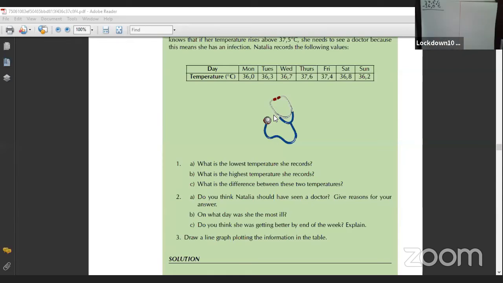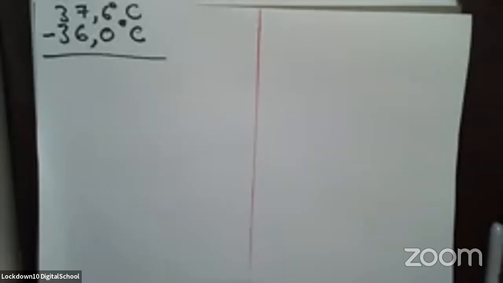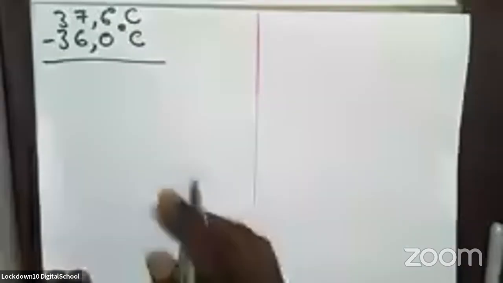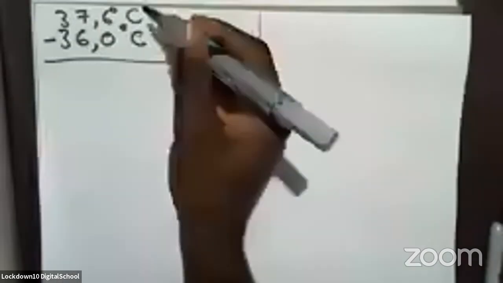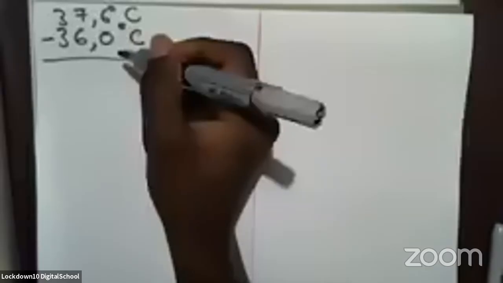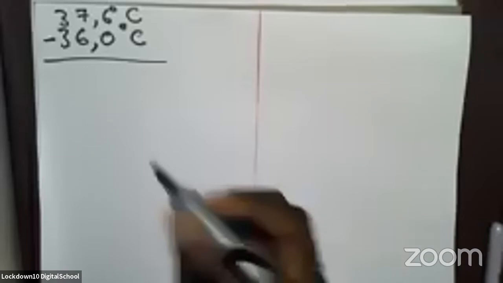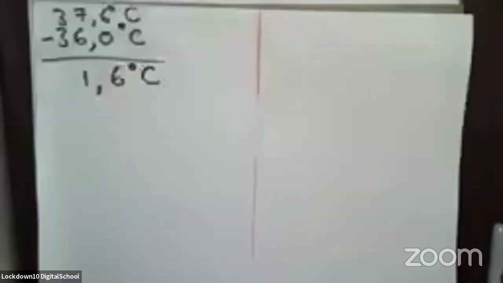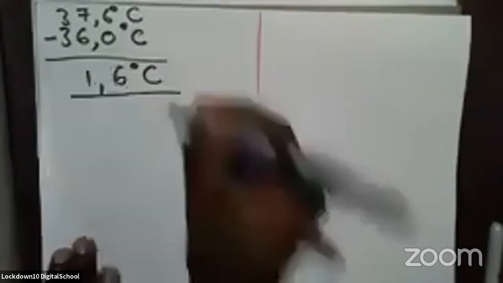They're asking you to subtract the two values, right? So it's not like in the literal sense, guys. When they ask you to find the difference between two values, they are asking you to take 37.6 degrees and subtract 36.0 degrees. That is what they are asking you to find when they ask for the difference. So the difference here is like what Vicky got, it's 1.6 degrees. That is the difference.